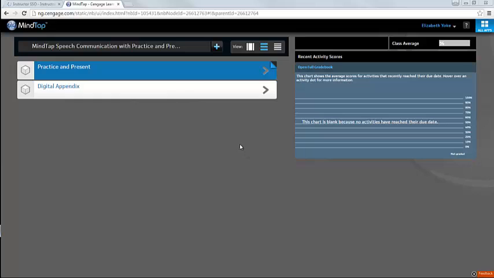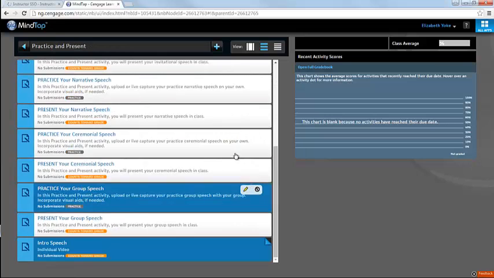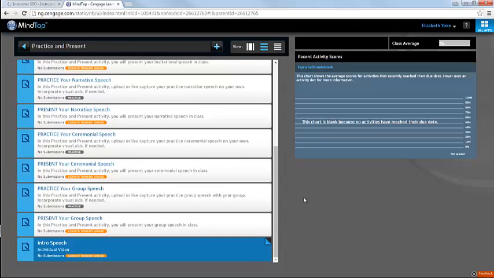To hide an item is as simple as placing your cursor over top of the item and clicking on the Hide button. In the main view of the screen, you'll see what's called the Learning Path. This is where the students will access the assignments and resources that you've made available. You can create your own folders and organize the items into a structure that makes the most sense for your course.